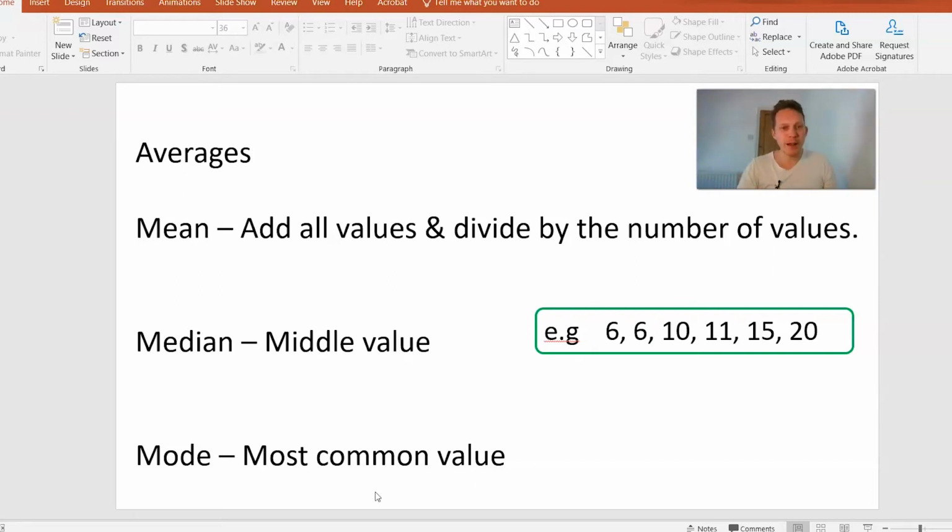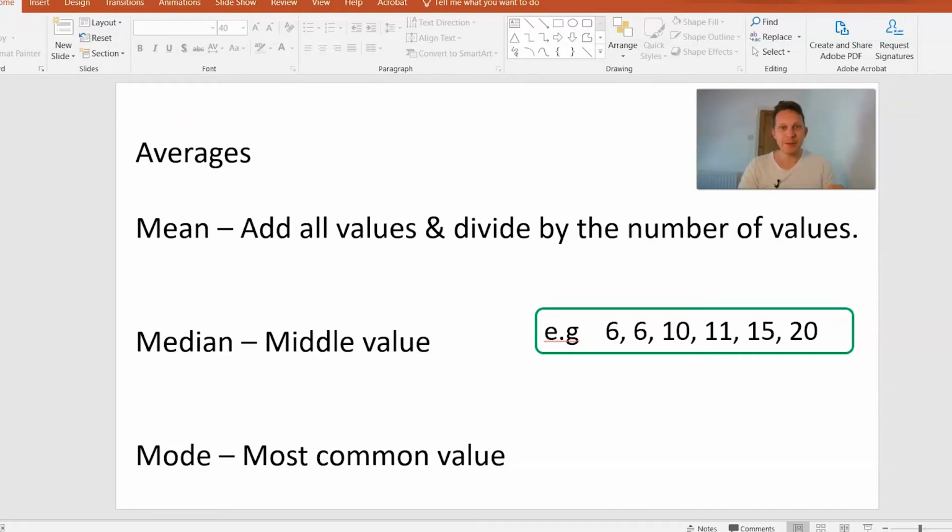Mode then, the most common value. Well, this is really useful for finding the average of things that aren't numbers. For example, the most common thing sold in a shop would be the mode. But also what occurs most often. So in our list here, you can see that the 6s are the mode. So that's not a brilliant average for finding out the middle or central number between them all, but it's good for finding out the most common. So average is one thing we need to know for frequency tables and polygons.